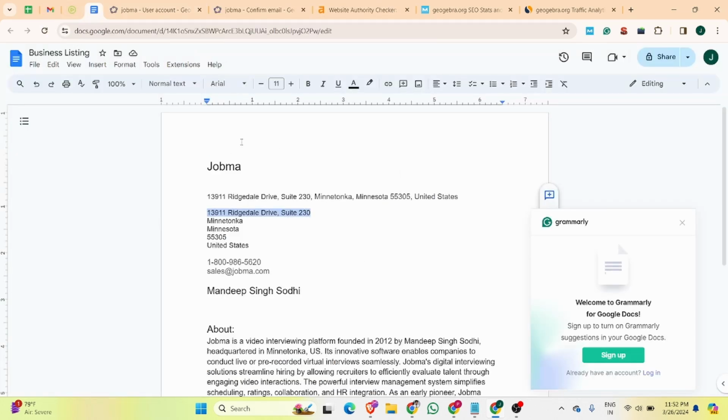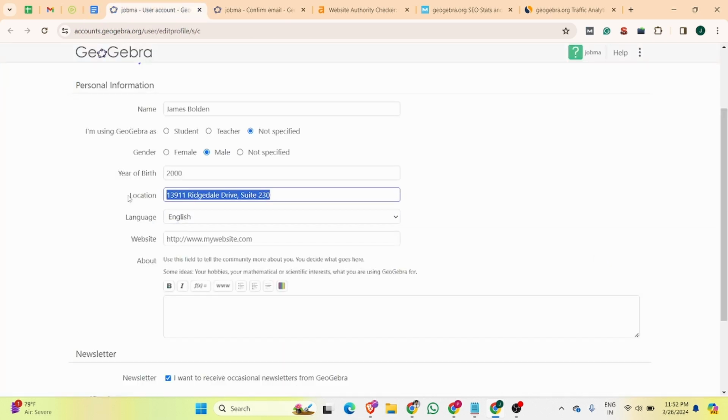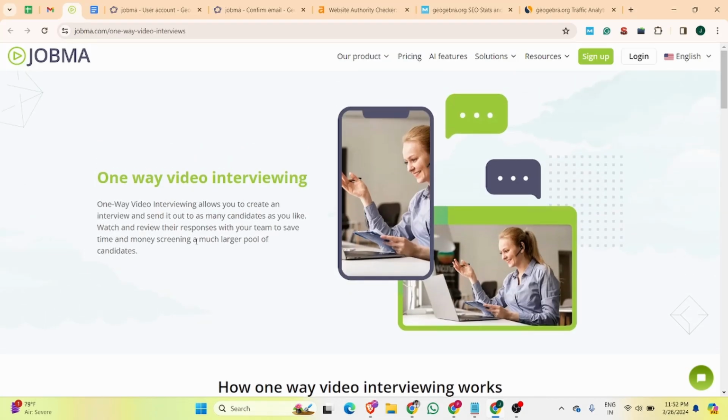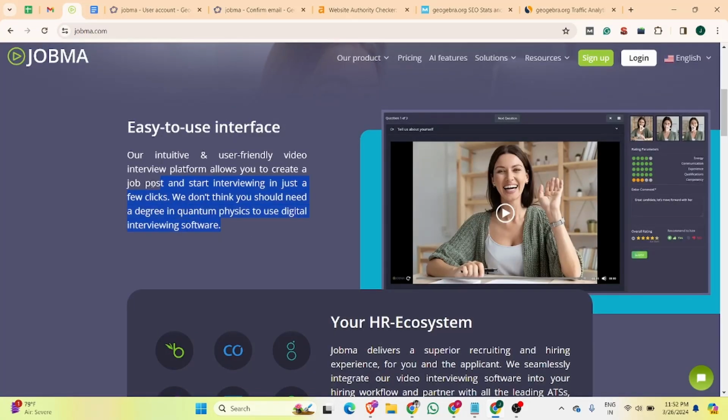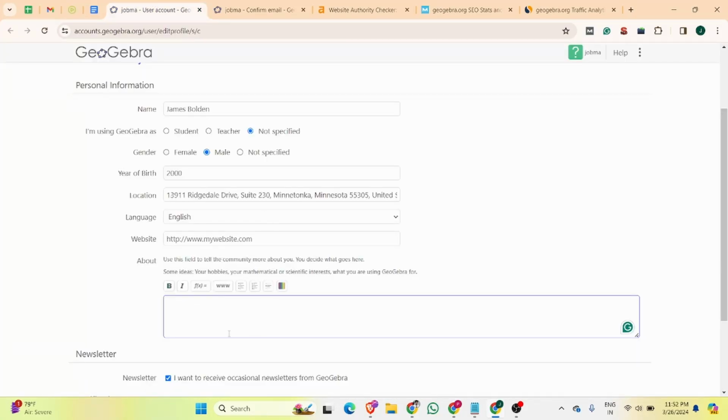And there I can add my overall address, and in the about section I can copy some content from my website, and there you can add your backlink.